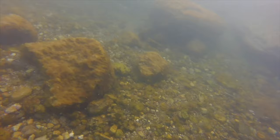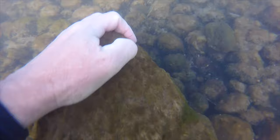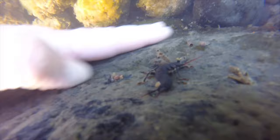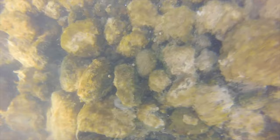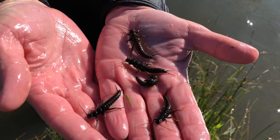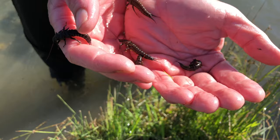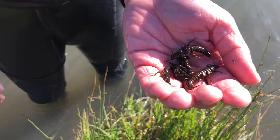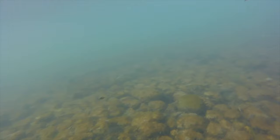Even if you're not snorkeling, tip over some rocks. You can see the stoneflies — I just roll over a rock in the midstream and you can see them in my hand, a good inch to inch and a half by three-eighths of an inch wide. A trout gets a meal like that — he's good to go. Brandon calls it river gold. The cool thing about stoneflies is they cannot exist in a low-oxygen, unhealthy river, so their presence is indicative of a good healthy river. You should always be checking aquatic life in the bushes, under stones — maybe take a net with two sticks and a screen, shuffle your feet and pull it up.